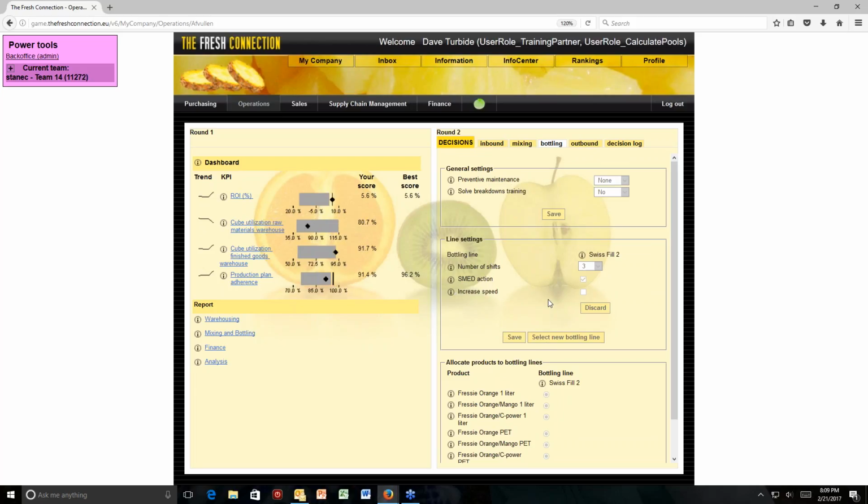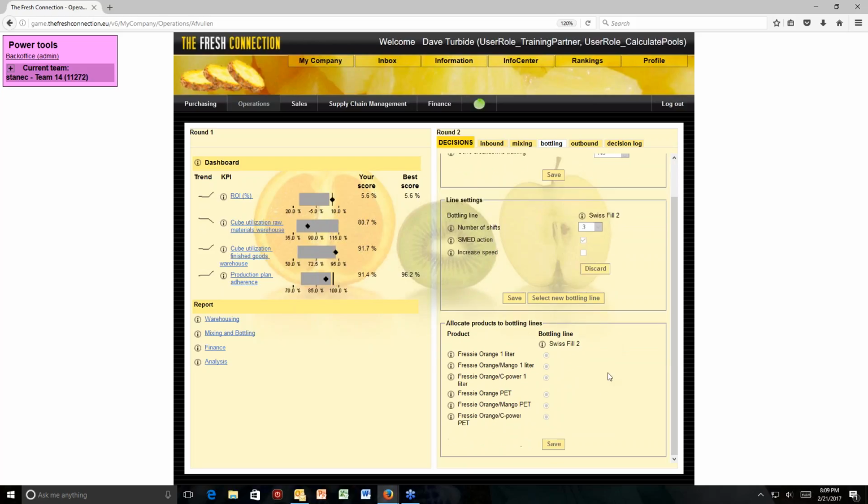show you the same kind of parameters, so, with the production speed and the cost and so forth and so on. At higher levels of the game, you can have more than one bottling machine. And if you do select a second bottling machine or a third or a fourth, down here in the bottom where it says allocate product to bottling lines, you'll have more than one column here. And you will have to distribute your product to the specific machine that you want it to.